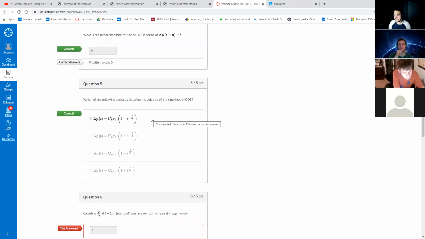If nothing has changed except that space doesn't matter, nothing changes as you go along the silicon bar, this is what it becomes every single time. It'll always look like this. So it's good to write this down and say "no spatial derivative" or something, because this is a common one that's always going to happen. It appeared on the homework, I think it might have appeared twice on the homework if I'm not mistaken.